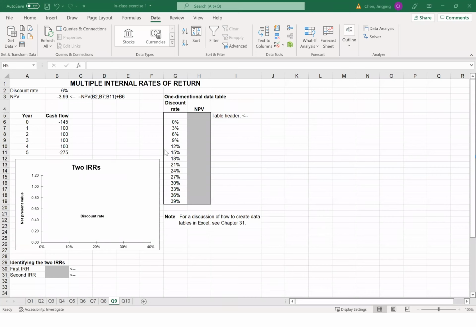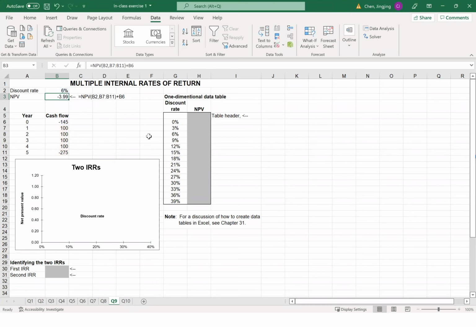Here we are using a similar method. So we have a discount rate equal to 6%, and the NPV is the NPV of this series of cash flows. This cash flow has one difference from the previous cash flows. We'll have a negative cash flow at the end of the 5th year. That means these are unconventional cash flows, which means that we probably will have to calculate the internal rate of return.